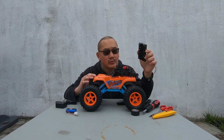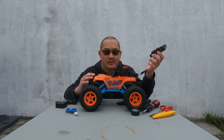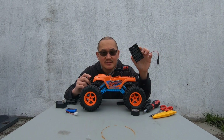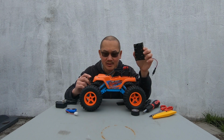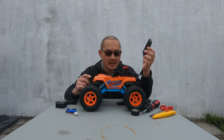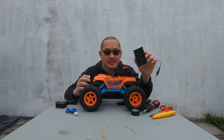So I just want to be able to find an inexpensive solution and use regular batteries that I already have. Once you get it working with the AA batteries, obviously if you have rechargeable AA batteries, that's even better. So the solution I got was one of these, pretty cheap, about $4, and just AA batteries, so pretty easy. So I'm going to go ahead and swap this in and change the power input.